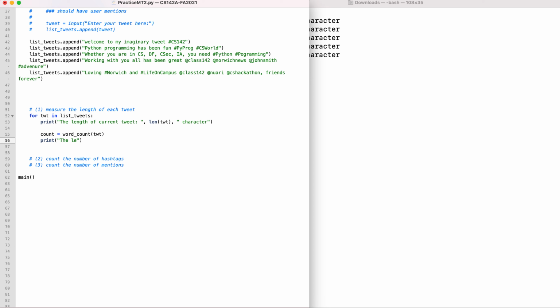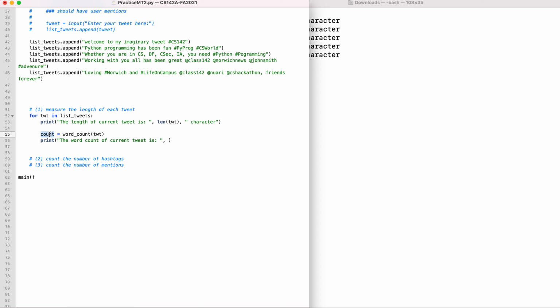I can say the word count of current tweet is. We can put is here to be consistent. Consistency is always great because it does give a really nice, pleasant interface.